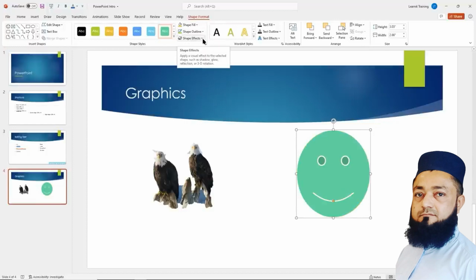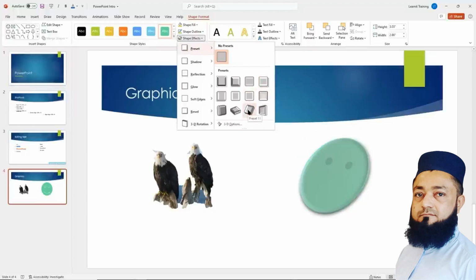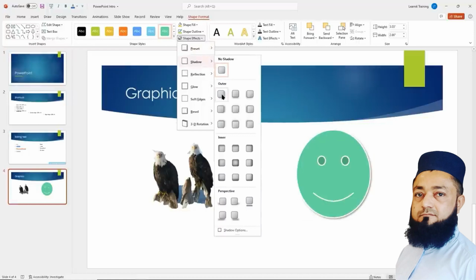And what I really like to play with is the shape effects. So if I click on Shape Effects here, I have some presets that I can use. I can just highlight or hover over each one, and it's giving me a nice little preview of what it would look like. So some of these have various shadows. Some of them are fixed in a certain way, diagonally, or giving you a different perspective as well. Oh, it's pretty cool. There's some other shadow-related ones here.